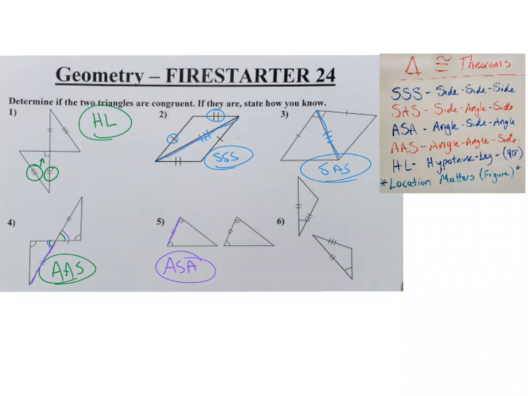So last one, number 6. I have 2 sides and an angle, so that's gone, that's gone, that's gone. No 90-degree angle, so it's either SAS or not enough information. So remember, this angle right here is touching this side, not touching both. This angle right here is touching both, but it has to happen on both. So this one's actually not enough information.